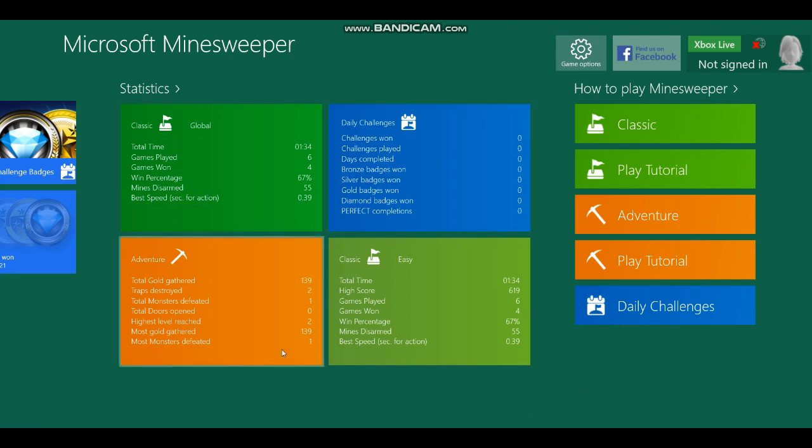And then we've got some other statistics. My daily challenges, you'll see I have not been keeping up with my daily challenges. I really need to get on board with that. I need to get better at that focus. I've got stuff going on. I just haven't been able to get that good minesweeping time in that I like to have in my daily schedule.